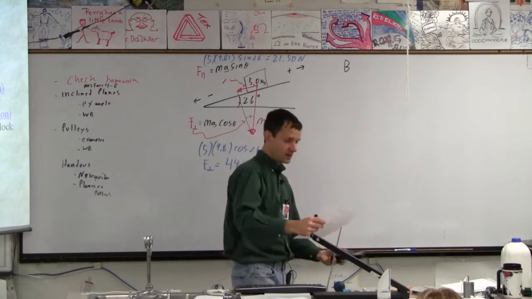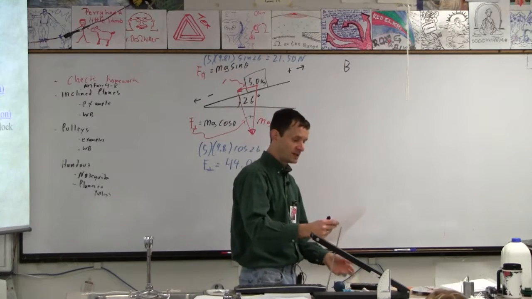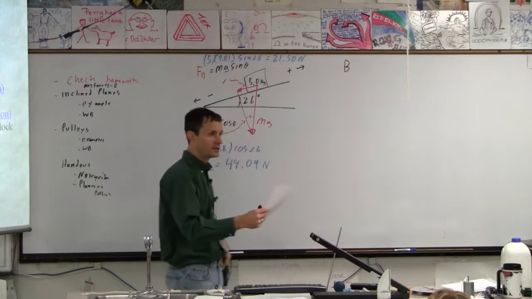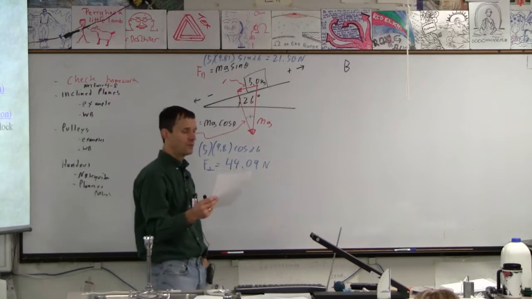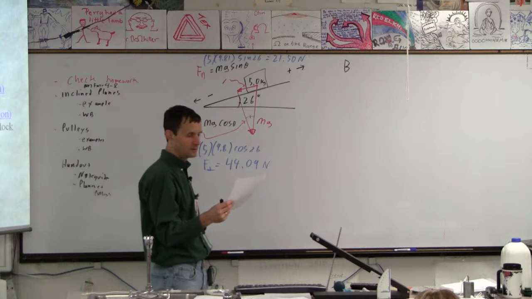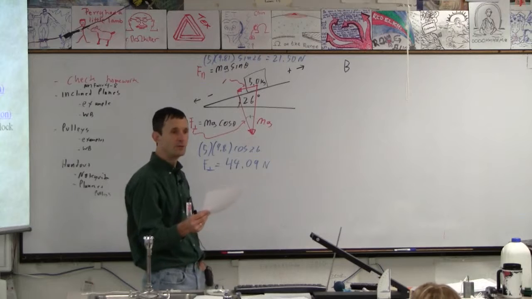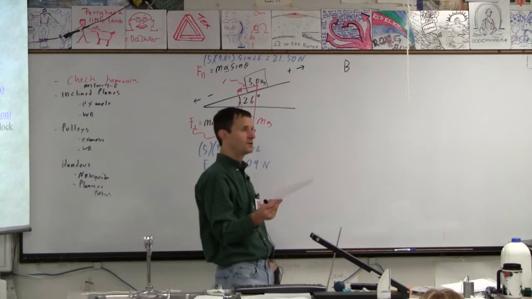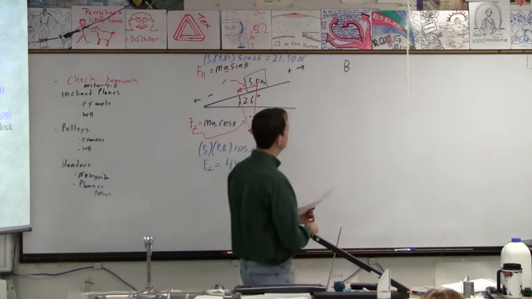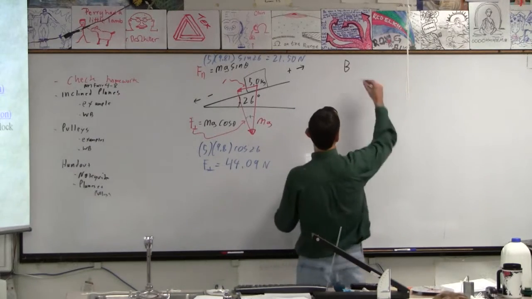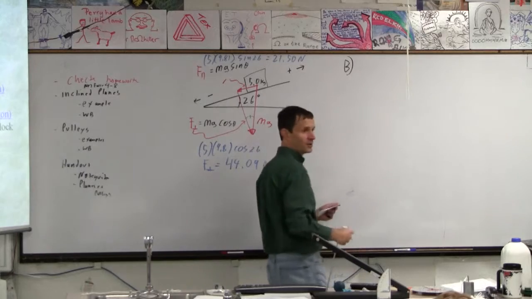So B says, were the block to slide with no friction down the plane, what would be its acceleration? Is that proper English? Should we say, yeah, I think it is. Were it? Were the block. It actually is. It's subjunctive. It's the only case in English where you use like were or something like that. If I were a rich man. People say if I was, it's colloquial, but the correct usage is were.